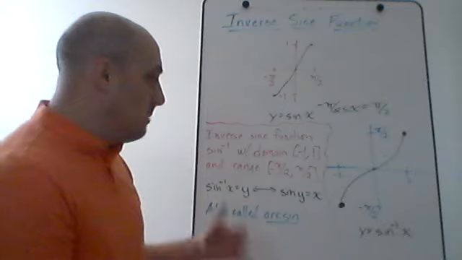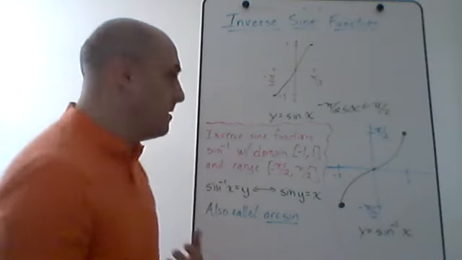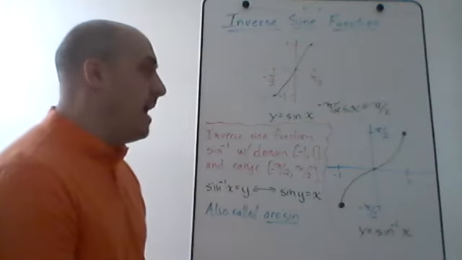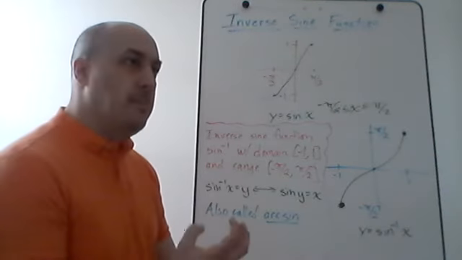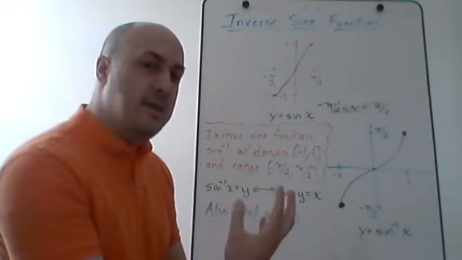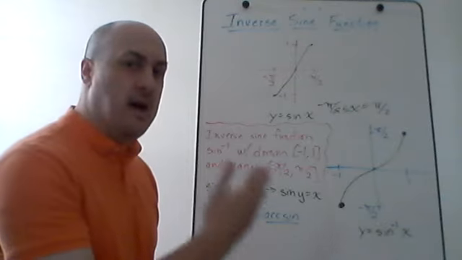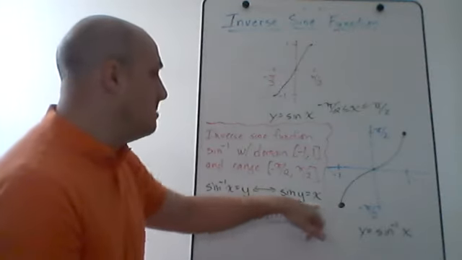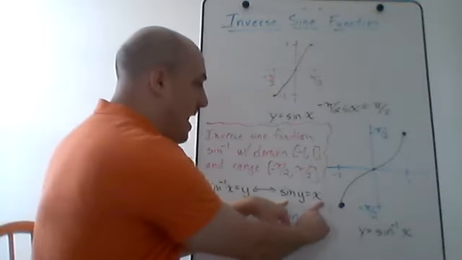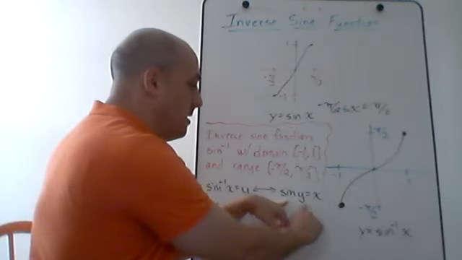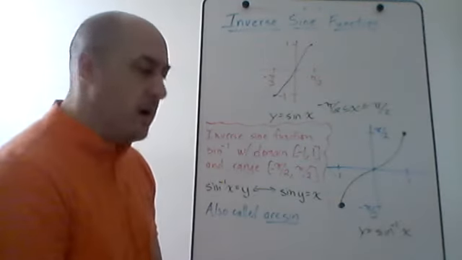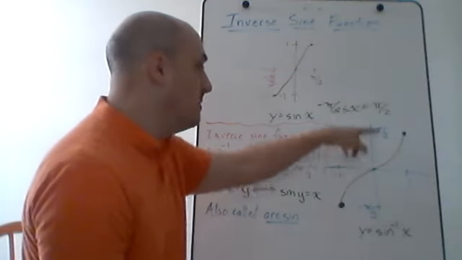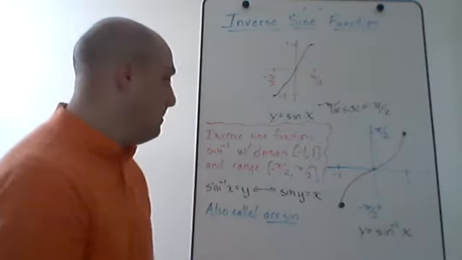So when I'm trying to evaluate an inverse sine function, and I'll do an example or two of this in a minute, basically they're giving me the answer to it, and if I think about it in terms of the sine function, they're giving me the x. I have to figure out, well, the sine of what number is going to give me that x, right? And the number I choose has to be between negative pi over 2 and positive pi over 2. Right, I'll put up an example of this in a second.